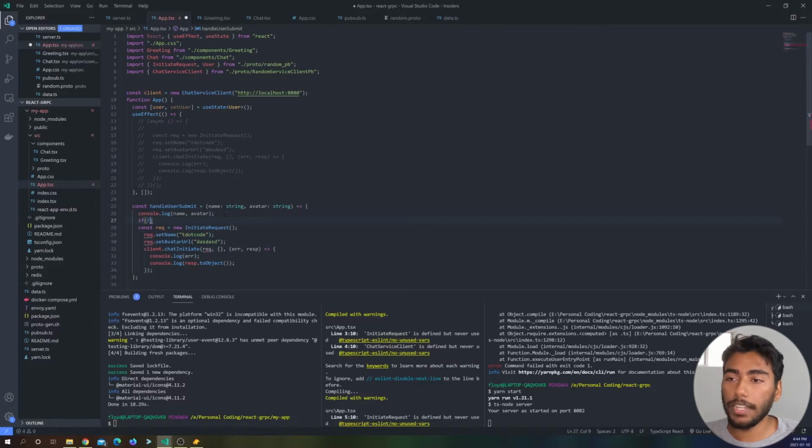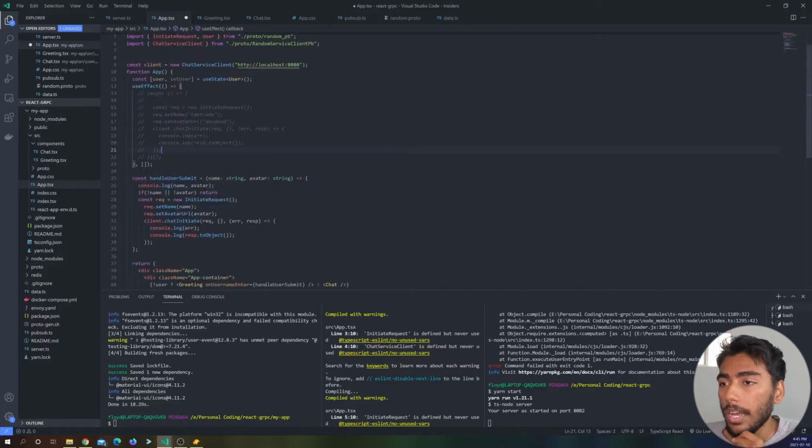We're gonna do some server-side, some client-side validation. So if no name or no avatar, then we just want to return, right? We don't want to do anything funky. Otherwise, we want to set the name and we want to set the avatar. I know our server has validation, but it's good to validate on both ends. It really takes some load off your server as well. There's nothing to do with use effect, honestly.